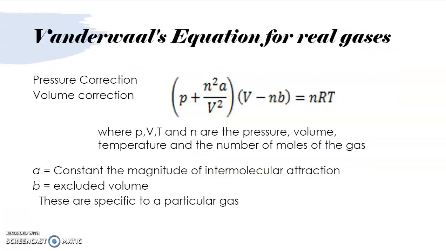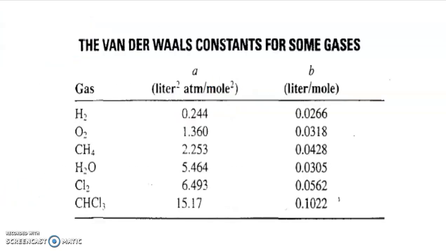So the final equation given by van der Waals, including the pressure and volume correction, becomes: P plus n squared A upon V squared times V minus nb equals nRT, where P, V, T, and n are the pressure, volume, temperature, and number of moles of gases. These proportionality constant A and this b excluded volume, both are constants referred as van der Waals constants, and their values are specific to a particular gas. Some examples are given on this slide. These are van der Waals constants for hydrogen, oxygen, methane gas, water vapor, chlorine gas, and chloroform. The values are listed here, constant A and constant b.